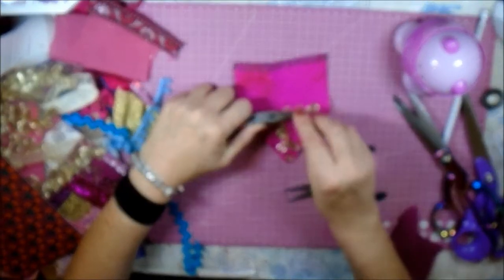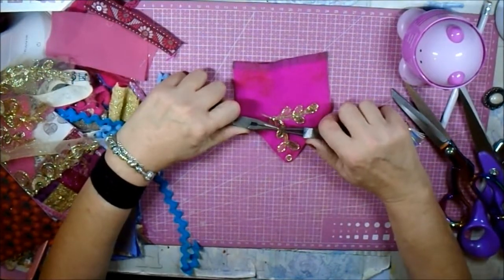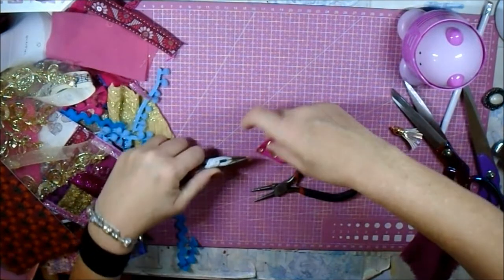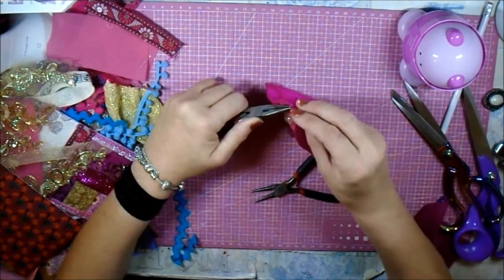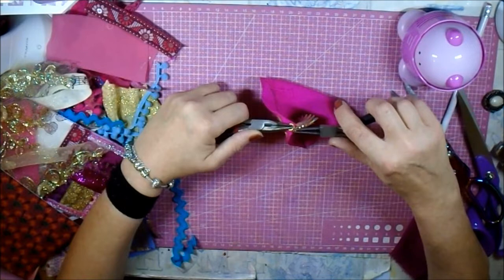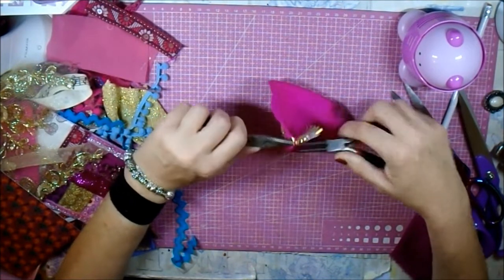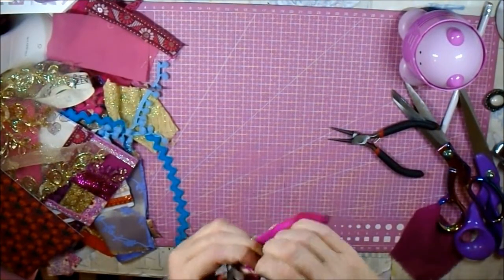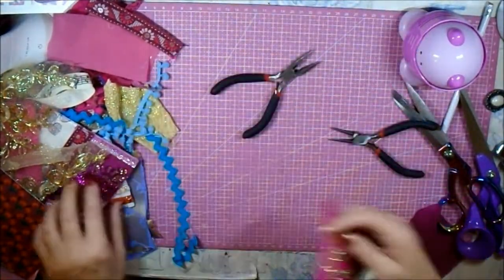Just give it a little twist. Might need to give it a bigger twist, yeah. And I've got to rest my hands on here because I don't do well with fiddly if I haven't got both my hands down, have I? So, right, grab it again and twist it back. And is that in place? Yeah. Right. So we've got our tassel.